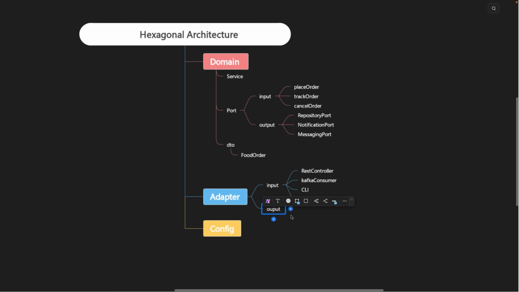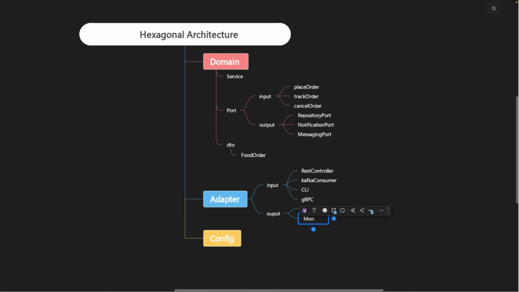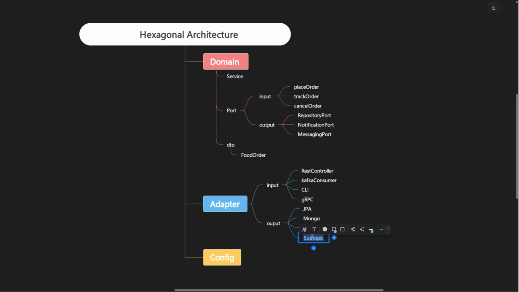Next, in output adapter, how your result can go from your application, or where you want to store, or how you want to operate with the result. That is what the output adapter is. Basically, it's just the destination of your outcome from your core logic, which is order service. So the output could be either a database, or when I am saying database, let's specify the implementation. It could be JPA, or it can be MongoDB, or it can be a file system, or even the output I can send to another Kafka message, Kafka events, anything you can define.